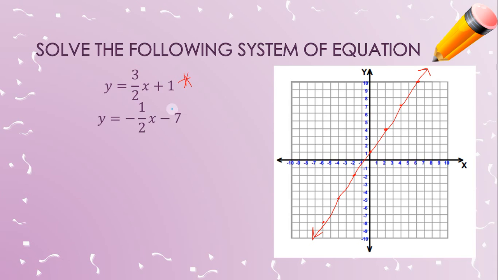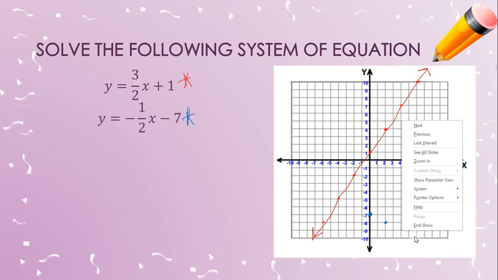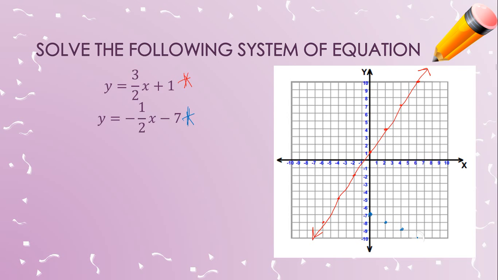Now I'm going to go over here. I'm going to change my pen color to this pretty blue. Now I'm going to graph this new line, -1/2 x minus 7. So I'm going to start at -7, and go down 1 over 2 each time. It should have a negative slope this time, which I notice I am getting. Up 1 over 2, up 1 over 2, right there. Connect my dots. Whoa, that was really, really bad.